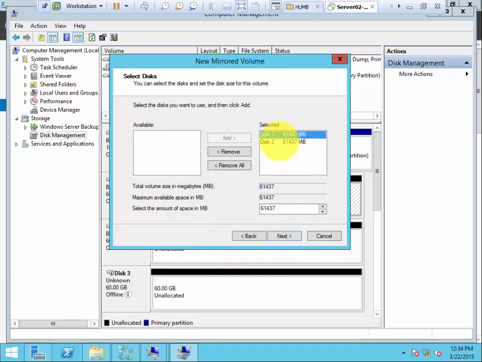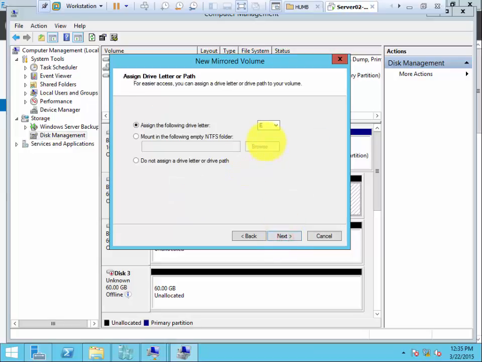Remember that 60 plus 60 should be 120 GB, but it's still showing just 60 because it's going to be using 50% of the total space. Next, drive letter E, okay. Next.